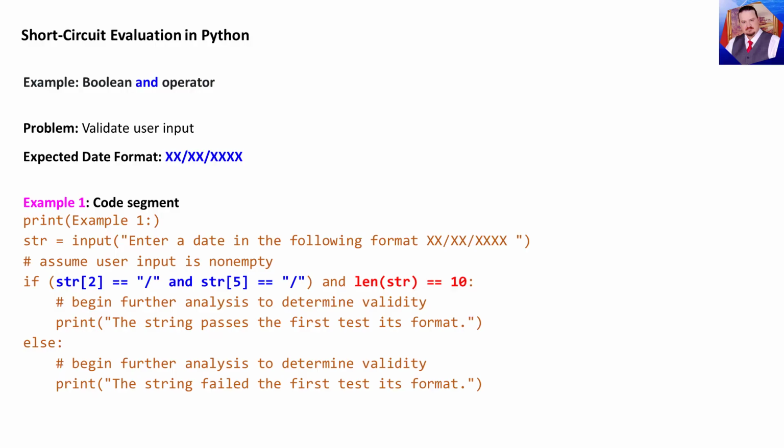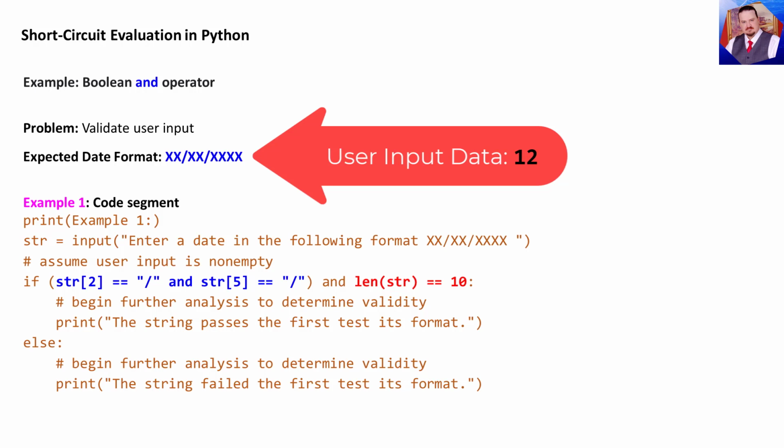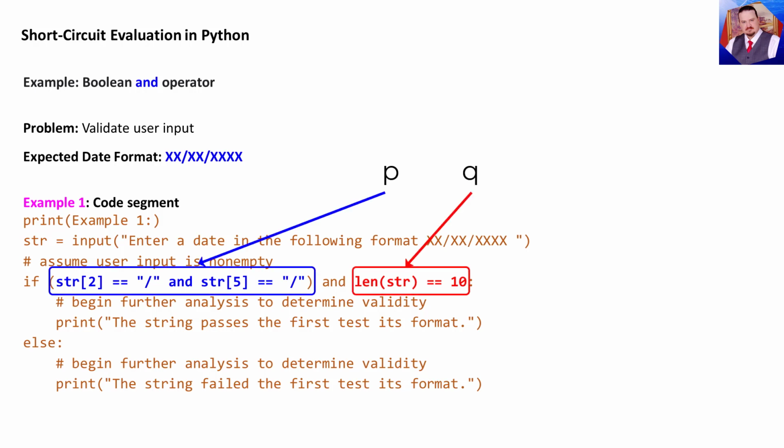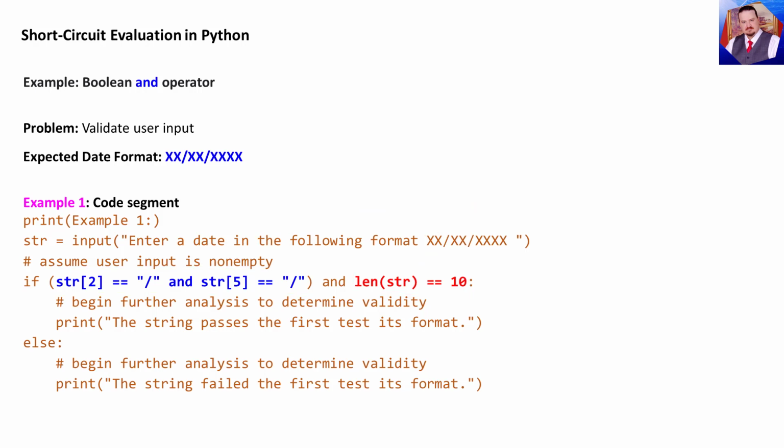So here we are, back to example 1, and what we see is we entered a 2-character string. So notice I have my 2 conditions. By the way, my 2 conditions here are P in blue and Q in red of the AND statement. Now remember, we get short-circuit evaluation only in the case where the left-hand factor is false. But what happens here, we have a big problem with the runtime error.